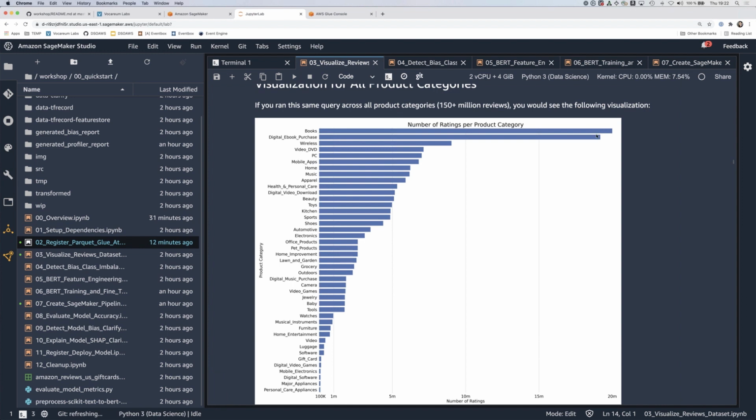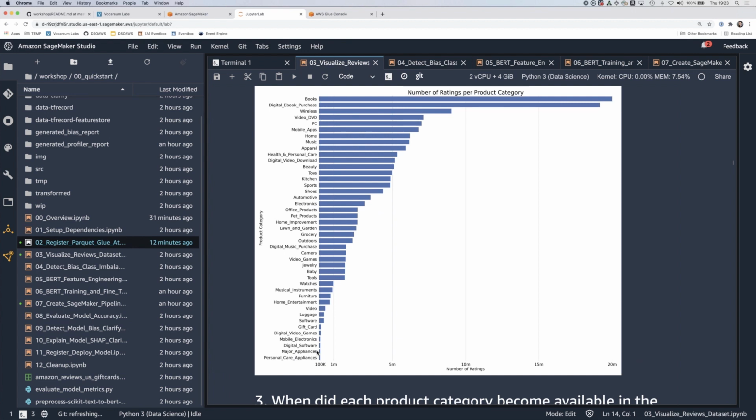And then it's going down sharply, and you can see the ones we picked for this workshop, just to not have a training time that's too long. We've picked categories we're going to work with that are more in the 100,000 samples range, which is good enough for our task of fine-tuning the model. So for example, you can see here the digital software with 100,000, video games and gift cards.